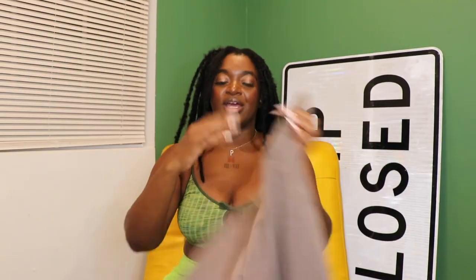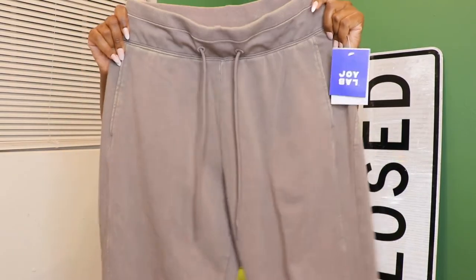Like, I was like, oh, y'all thought about that. Y'all really did. These fit so well on. They're not super tight fitting on the legs. They still fit baggy. And they're just giving everything. They have pockets. This was a hitter. If anything in this haul, you go get this sweatsuit. I was impressed. Okay.